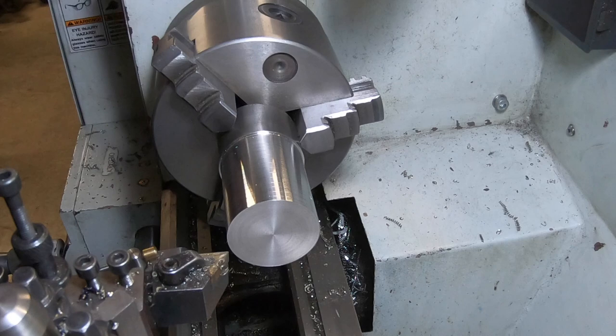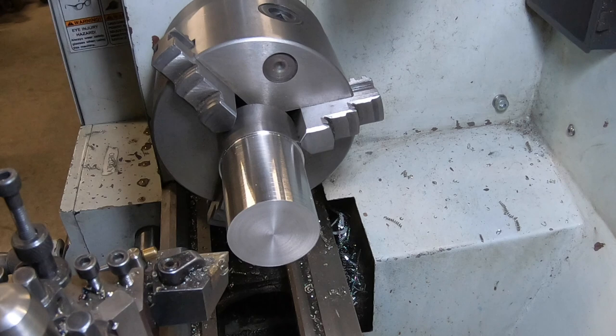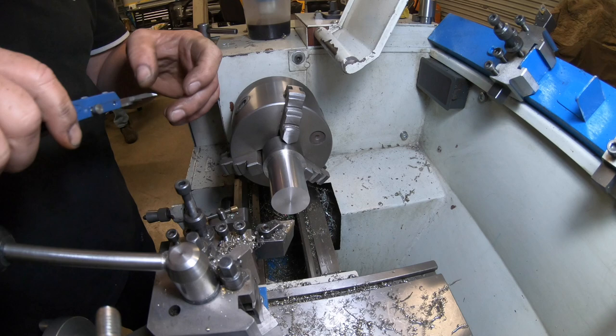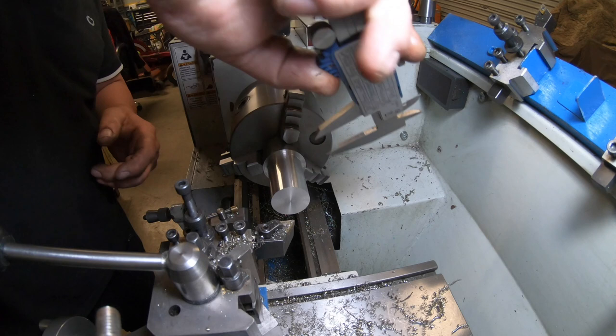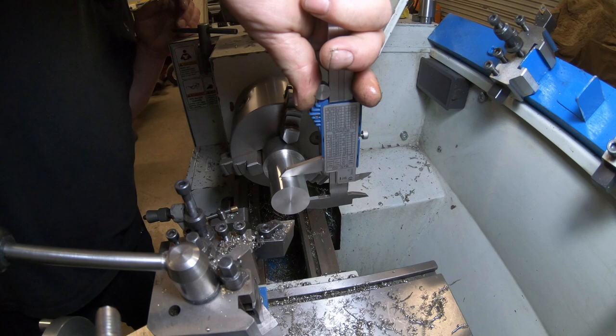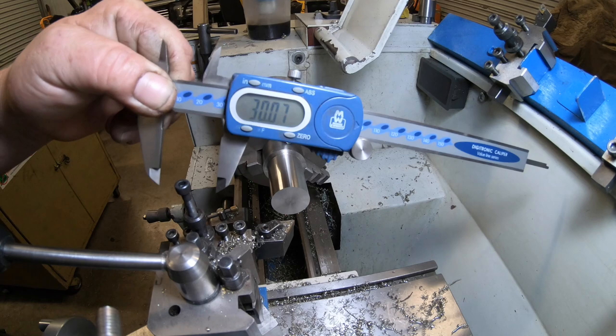So we are at 36.3, so we've got to go down to 30 mil. And I'll bring you guys back when I'm hammering it down near there. So that should be 30 mil. 30.07, which is close enough.